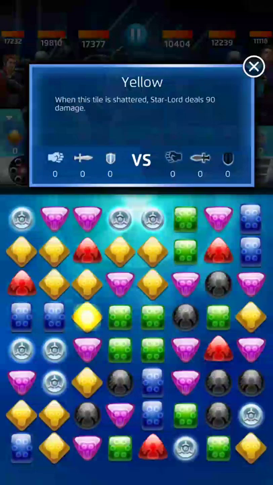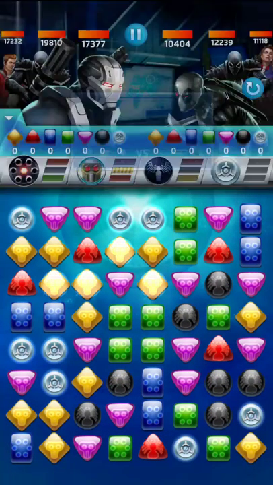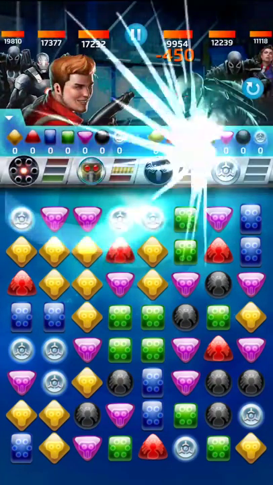The critical tile is going to stop right here if we do it in a good way. That's going to hit for a lot of damage. Let's do it like this. Here we go.